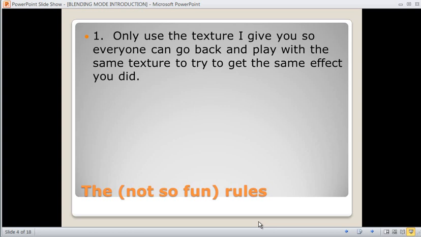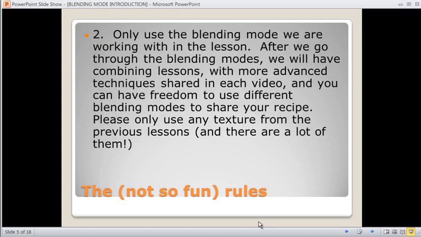So in the beginning, we're only using the texture that I give you for that particular lesson. Also, only use the blending mode we are working with in the lesson. After you go through the blending modes, we will have combining lessons with more advanced techniques shared in the videos, and you can have the freedom to use different blending modes and share your recipe.